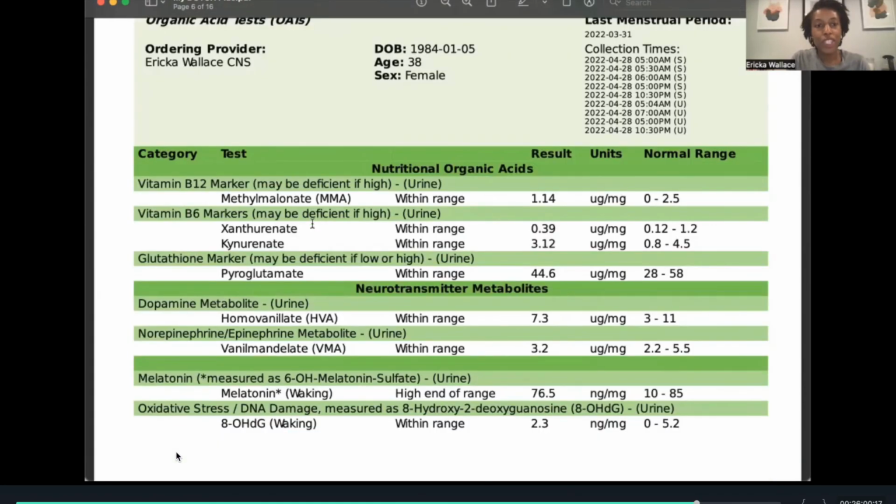So this page just has the traditional number format. And I really like this because I have been plant-based vegan for a while. I did recently start adding back in salmon and eggs, but I think at the time of this test in April, I was still plant-based vegan. Anyway, B12 is only found in animal products. So I was supplementing, and it was really good to verify that, okay, girl, you're good. You're supplementing fine, your B12 marker is okay.